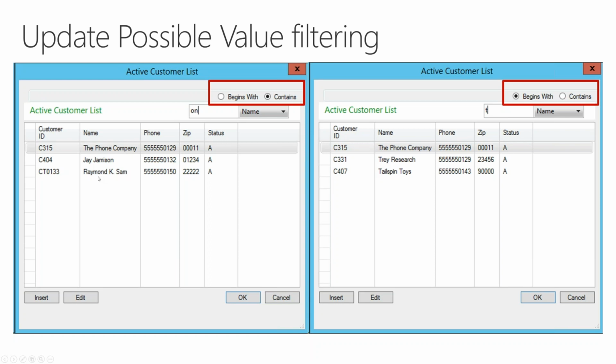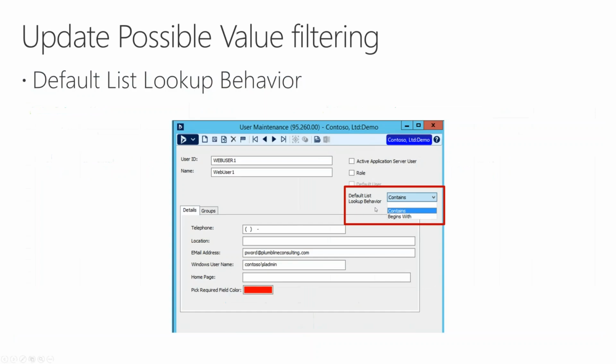Well, some people, prior to 2015, we had a begins with clause. So when you typed T in, it would just bring back all the options that started with T. Well, we've added them both. So now in the screen highlighted in red, you have the ability to use contains or begins with. You can switch back and forth to your heart's desire, and you can also set it to default that Jeff wants to always be contains or always be begins with, so you have that capability.